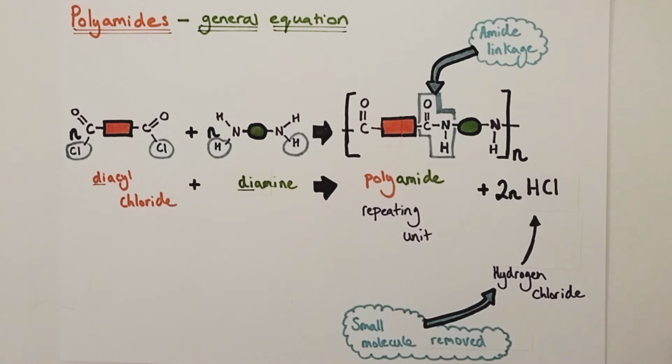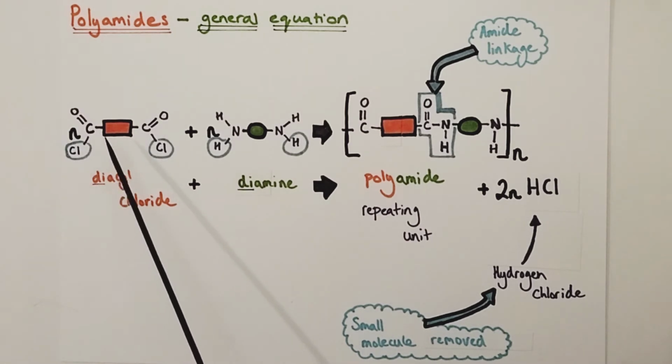This general equation is different in that it shows a different type of condensation polymer known as a polyamide. Now, these are similar to polyesters we've already seen, except that they utilize monomers that contain terminal amine groups, that's NH2 groups, either side of the particular monomer, instead of the diol used to form the polyesters. If I take you through this general equation, I decided to use a diacyl chloride in place of the dicarboxylic acid of previous examples. It will work in much the same way.